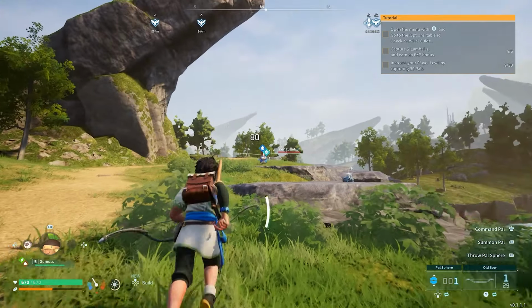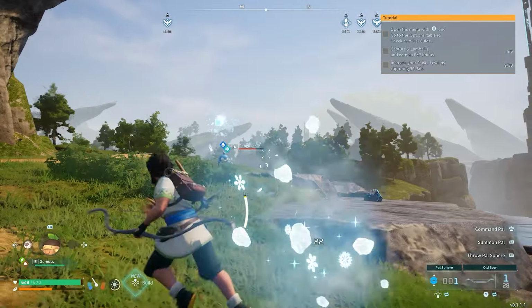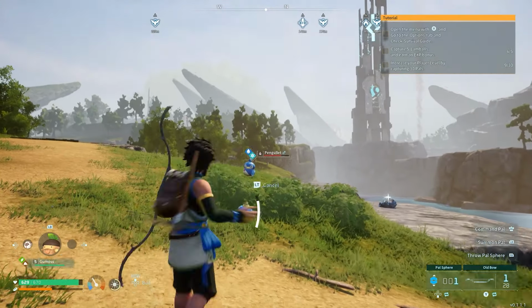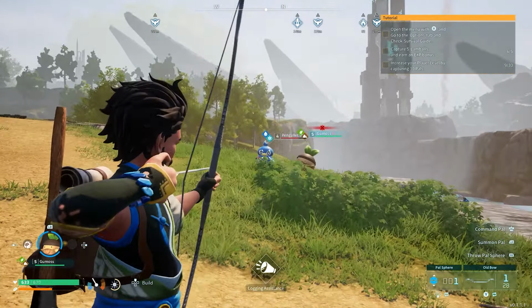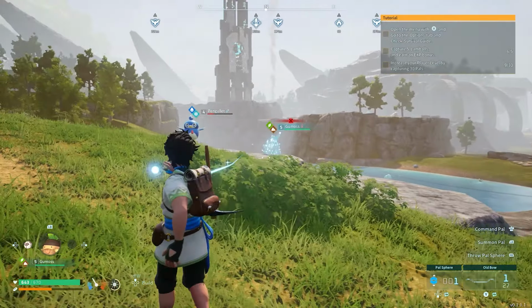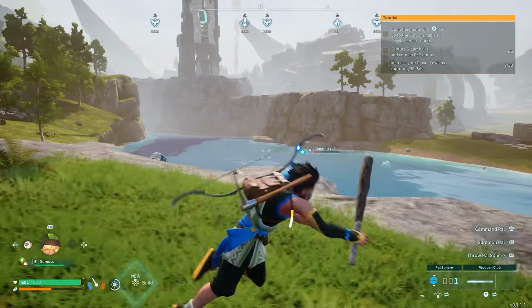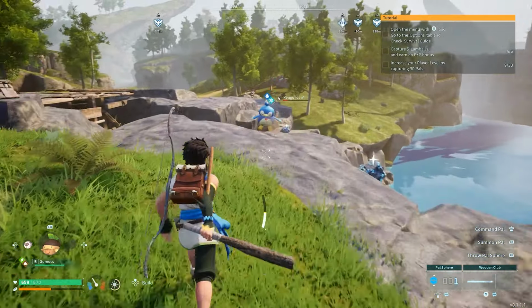Oh, yo, that aim lock though. What the freak? Oh, what? 138? Oh, snap. Get in there, buddy. You're a grass type. You should be able to do good damage to him. I just realized I only have one pal, and you're coming back immediately. He's about to get knocked out. Ooh. Oh, okay, good. I don't want it to knock out.